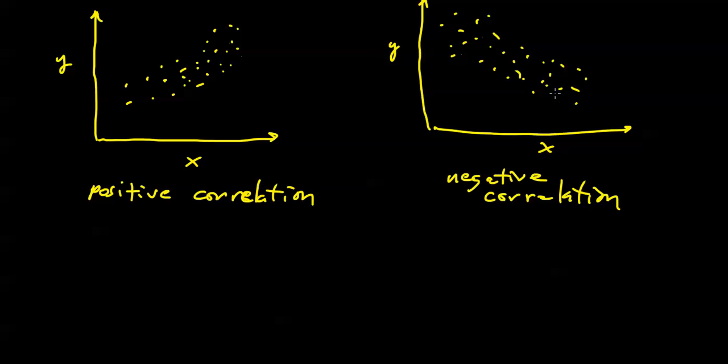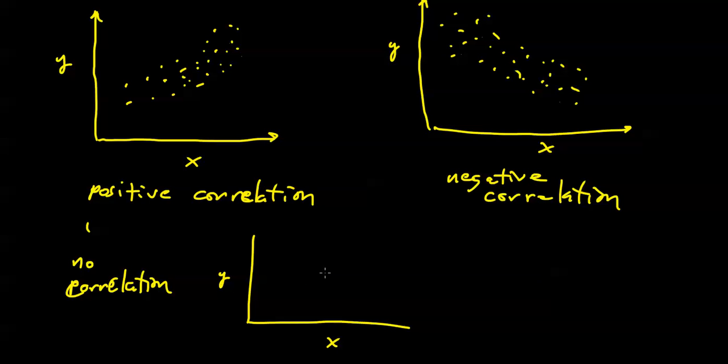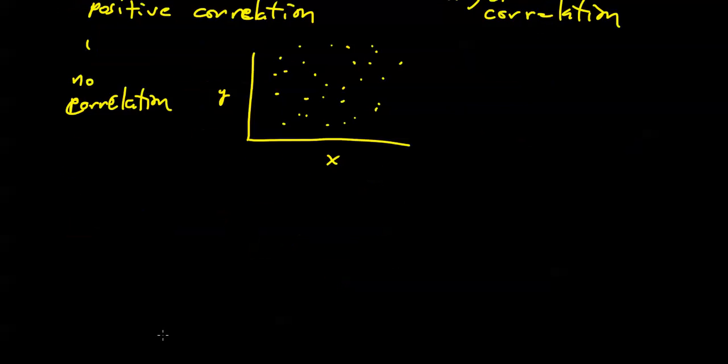All right, no correlation. Well, there might be a situation that emerges with no correlation between data values, and in that case you see no upward or downward trend. Basically, data values are all over the place, high, low, in between, with no discernible pattern existing between y and x. Okay? Alright. Now, different paired data values will have different levels of correlation.